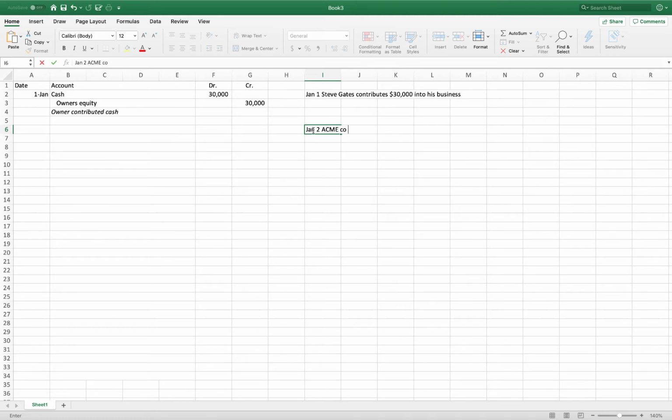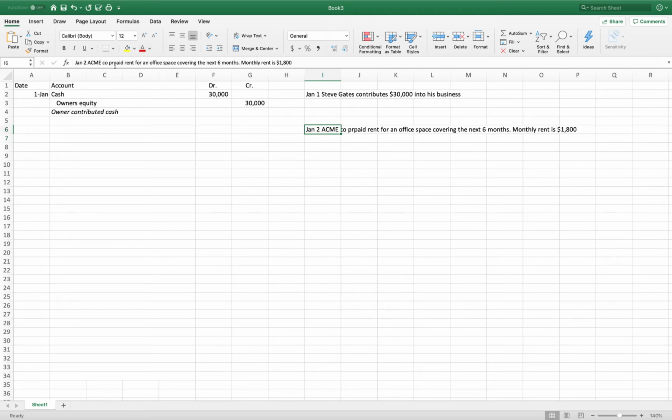Acme Company prepaid rent for an office space covering the next 6 months. Okay. Monthly rent is $1,800.